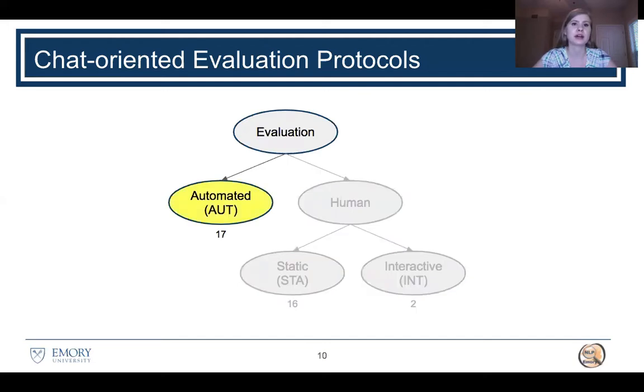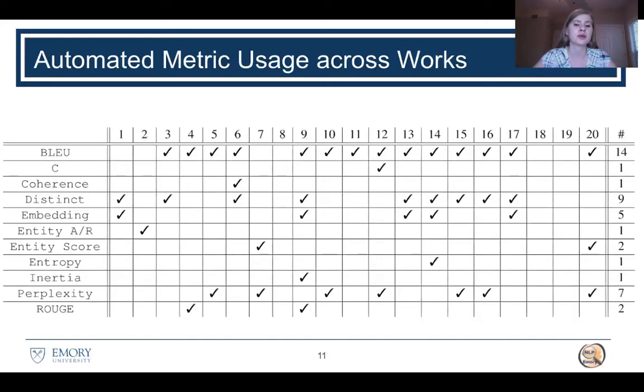I first will briefly cover our observations on the use of automated metrics. The reason for this brevity is that looking into the automated metrics wasn't a main focus of our work, since there's already been substantial effort into analyzing automated dialogue evaluation. But for our work, what we found is displayed here in this table. Essentially, this table shows which automated metrics have been used in the 20 papers and what papers specifically they were used in. So in total, we found 11 different automated metrics, where a handful of them are used somewhat widely across the papers, such as the BLEU score being used in 14 of them.